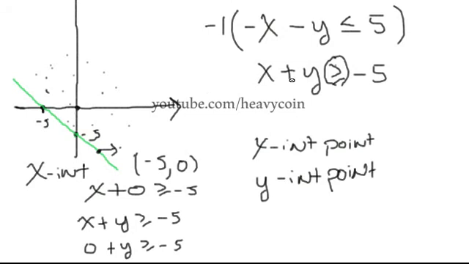If I plugged 0 and 0 into this, so 0 plus 0, is that greater than or equal to -5? Yes, 0 is greater than or equal to -5. So if you chose a point and you plugged it in over here, and it makes it true, then you know that every single point on this side of the line is going to also make this true. But I like to look at it this way, where I put my cursor on it. Which way do I go? Over here, over there, right? Depending on what this looks like.